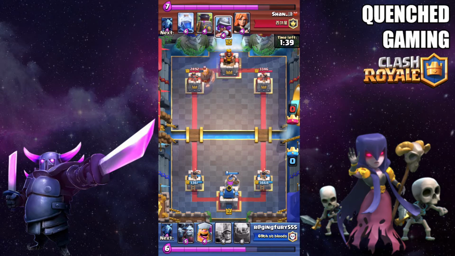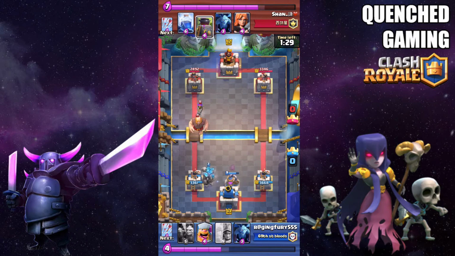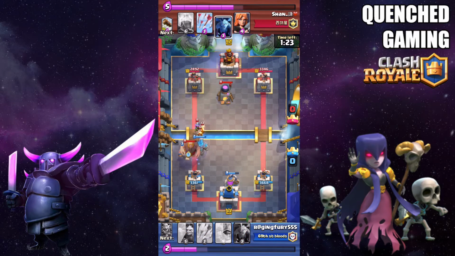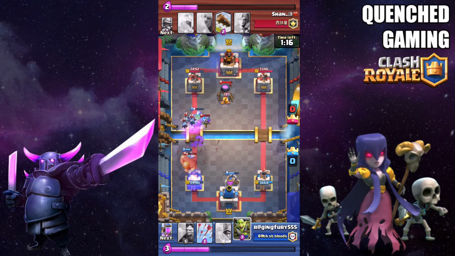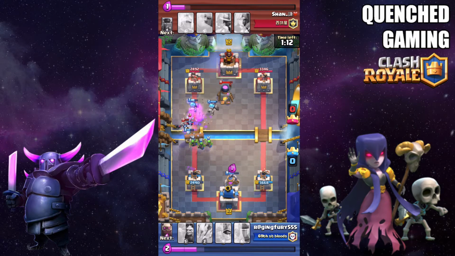But yeah, so right here, he has a Giant coming for us. So my plan is to put a Golem down and put a Lumberjack behind my Golem. So what happens is my Lumberjack is protected by my Golem while my Golem is tanking for me. So right here, my Lumberjack is doing major work, and right here I'm going to use my minions to take out whatever he has. And right here he does have arrows, but now I did bait his arrows, so now I can use Minion Horde.